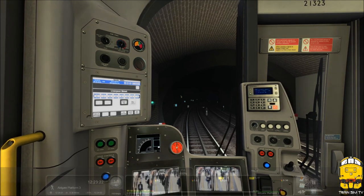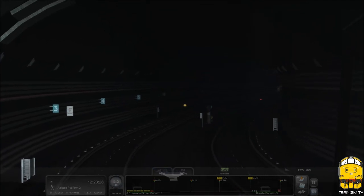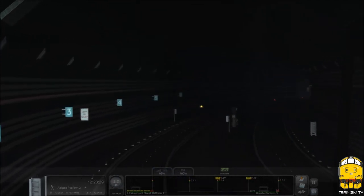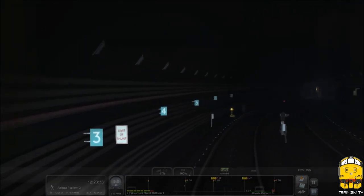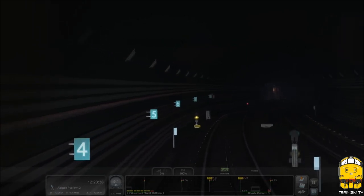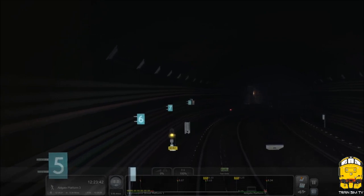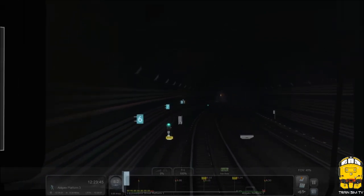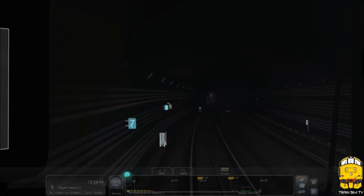Next up is OD1, another approach control which is just beyond. You should see in the distance there's a yellow repeater and a red signal. The red is the OD1, it's 10 mile an hour to change, so when you're leaving Liverpool Street I always suggest just doing 10 miles per hour on the way out, just to make sure that the signal changes and that it picks you up. So the signal has now changed. Been picked up, so that makes one more left on this run into Aldgate.